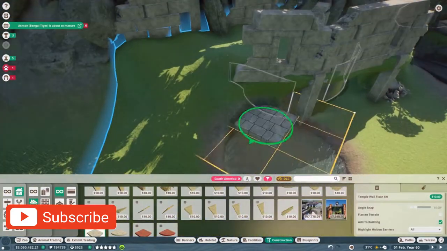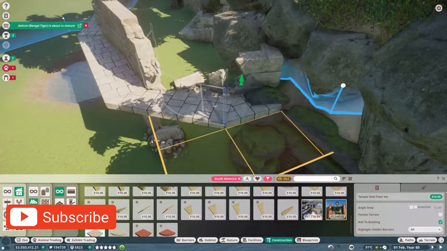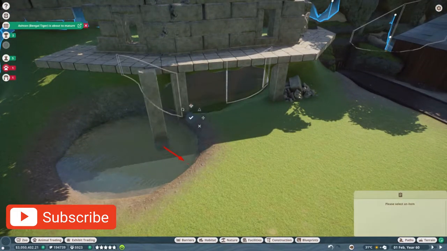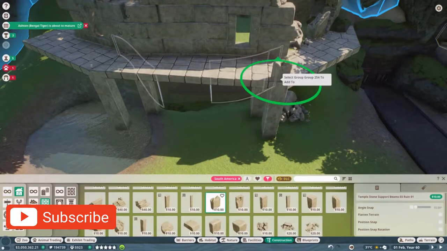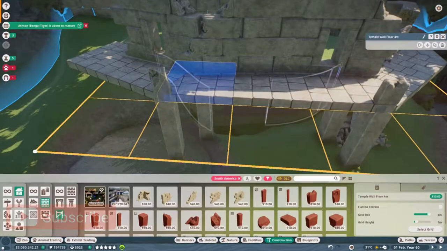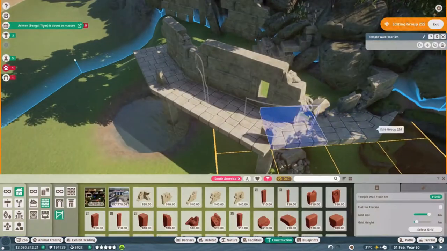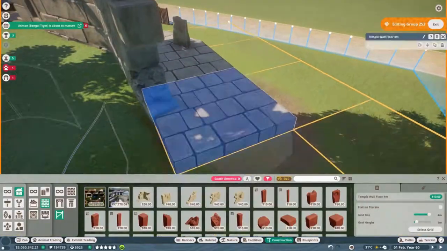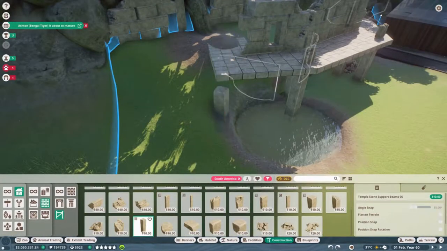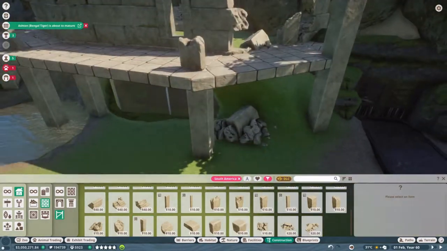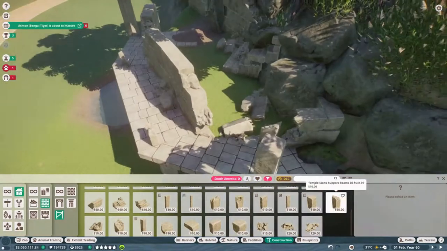This is the little platform I wanted to have, like a little balcony, so that the anteaters could go along here. One of the cool bits about this game is that the animals will interact with whatever you build. So for this, I was trying to make the pillars look like they'd fallen apart at the top, and perhaps there was more above this at one point, but not anymore. I had to pull them out to make it so that the anteaters could access it, because it was a bit too narrow. Again, more pillars, making them look really big and tall, making this building look like it was once a massive building, and now it's a dilapidated ruin. Nature has taken over it. Nature has destroyed it.